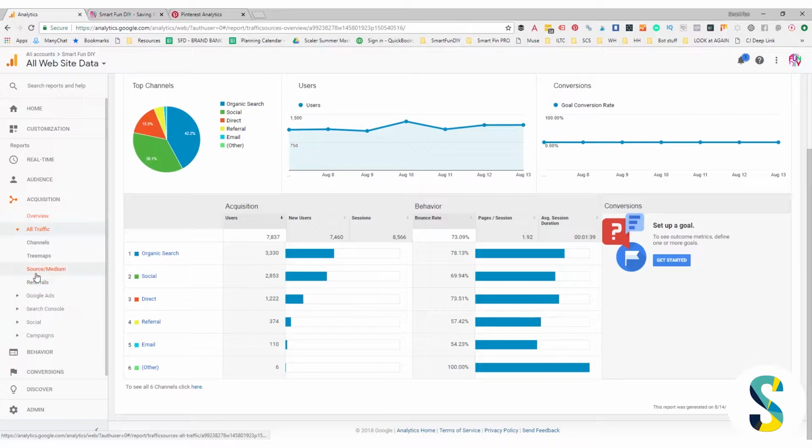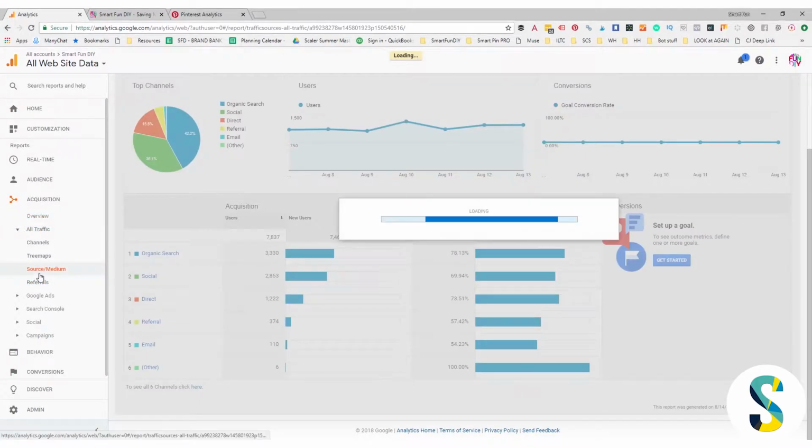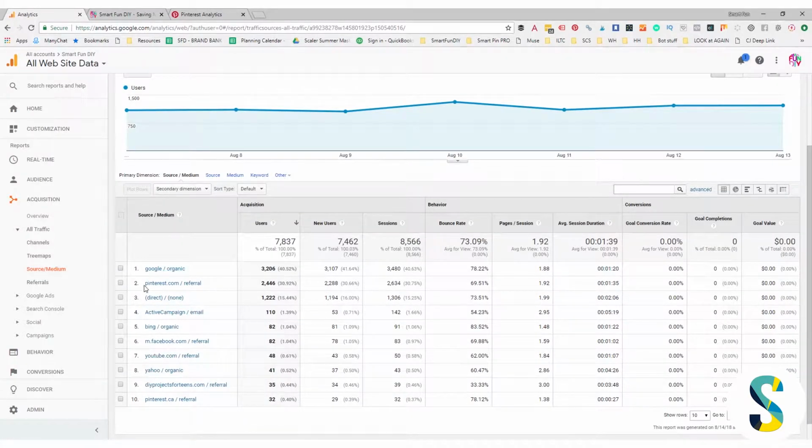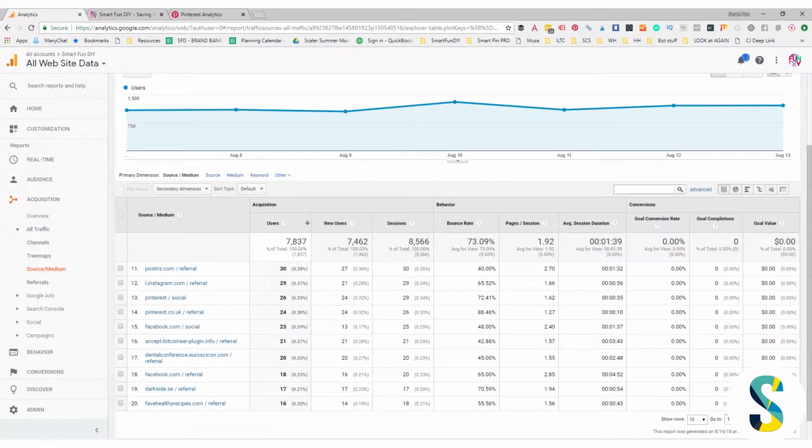Those are the two places that we want to look to see how much traffic is coming from Pinterest. So we've got Google organic, Pinterest.com referral, and then all these other sites. Also with Pinterest and even Facebook and some of these other social platforms, there are the country referrals. Like from Pinterest in Canada, I'm getting 32 visitors. It's not a lot, but there are people coming, and you can increase the way that this displays by this drop down here, or you can just pan through the results.